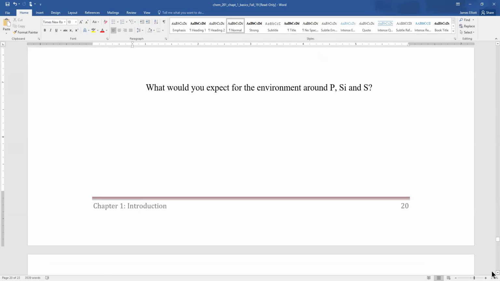Standard environments for a phosphorus atom. Remember, it's the 5th element in the 3rd row of the table, and it needs 3 more electrons to complete its shell. And so normally for phosphorus, we would see phosphorus with 3 bonds. Even if the electron pair isn't drawn, the implication is, to make its octet, it also has a lone pair, just like nitrogen directly above it in the table.